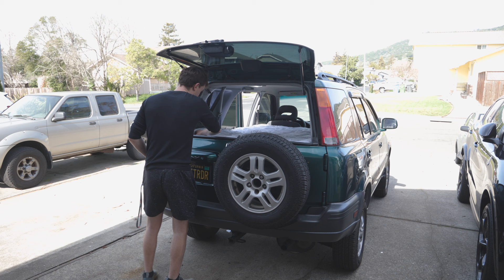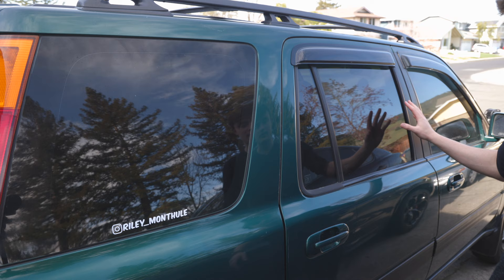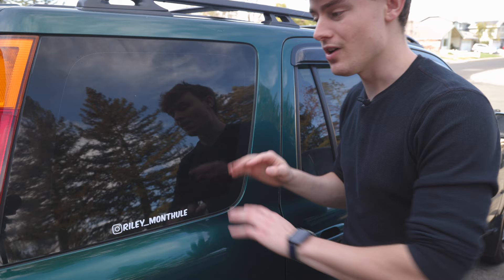That's the basic setup. The bed's in there, and I'll usually throw blankets in when I'm actually using it. One super nice thing is that I got all the windows tinted at 5%, so you cannot see in here whatsoever. If it's nighttime and we have a light on inside, then you can see in — but otherwise no one can tell you're camping in here, which is a great benefit over a rooftop tent.